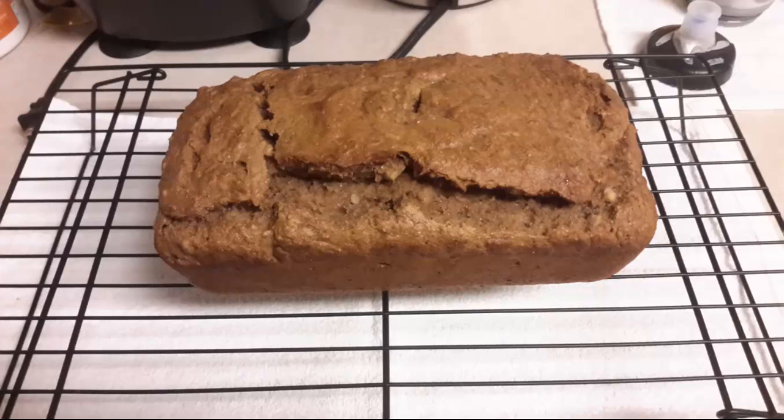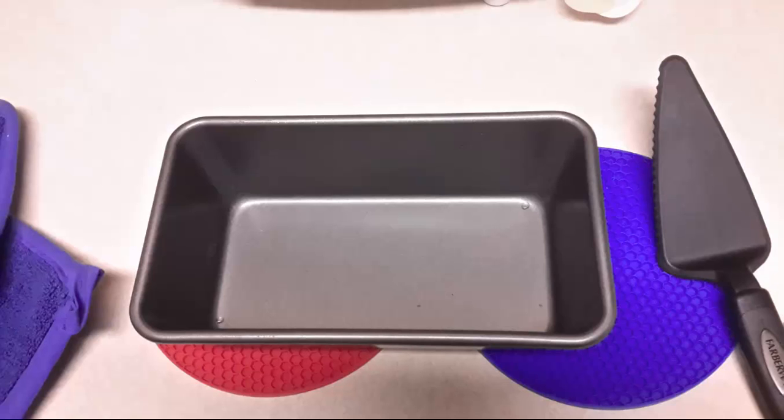When it comes out of the oven for the final time, you leave it sit in the pan for 10 minutes, because it's still finishing baking. Then you take it out of the pan, stick it on a rack, and let it cool. So this is the loaf on the rack, and you can see the knife hole from my butter knife going in. And just to let you know how well the pan works when you just oil it, that is the pan after I dumped the bread out.